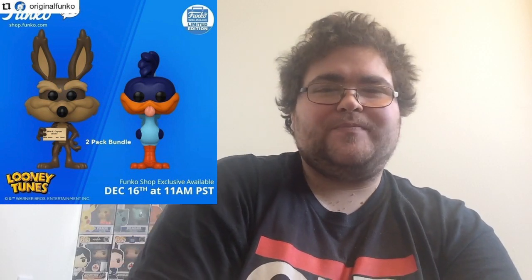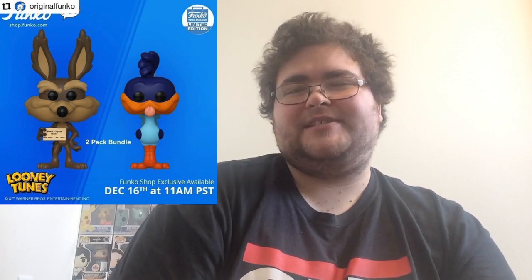You can back me up on this — these Pops do look very, very great. I think Funko knocked it out of the park with these two, and the fact that they made it a two-pack bundle — obviously, you had to. Maybe Funko down the line will make separate versions of Wile E. Coyote and Road Runner as commons, like Wile E. Coyote with a stick of dynamite or something. Funko is smart and I know Funko will come out with more Looney Tunes characters in the future.